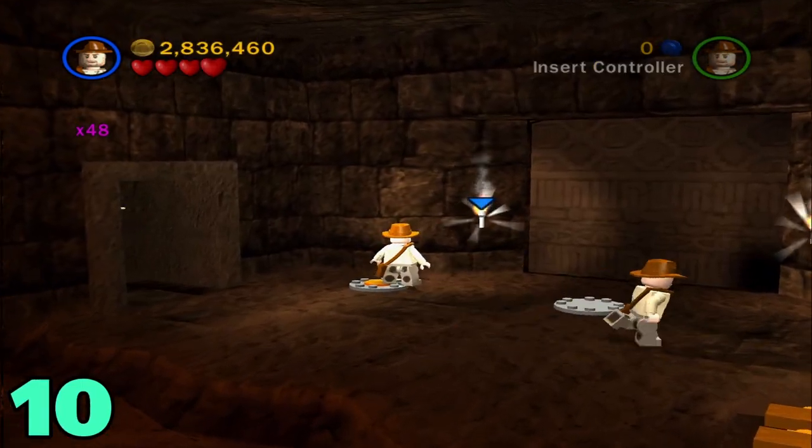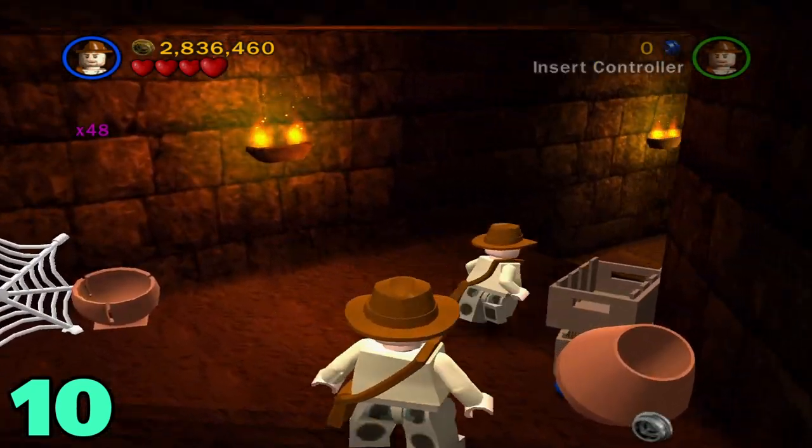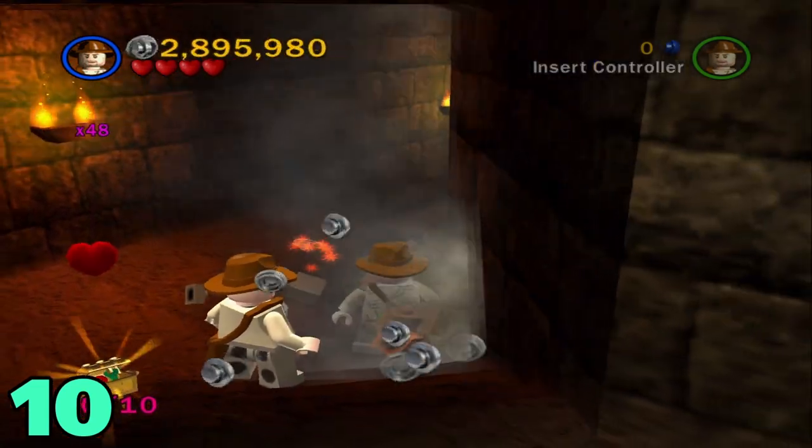From this last artifact, artifact number 10 will be right through this door after you open it up with the buttons. Instead of going on to the next room, there are going to be these things you can break right here, and the artifact will appear right there.